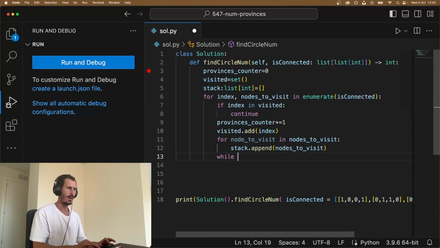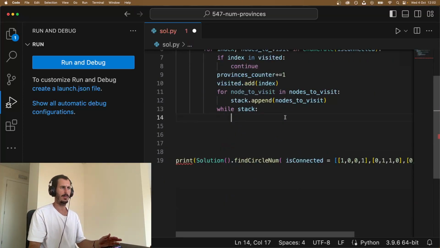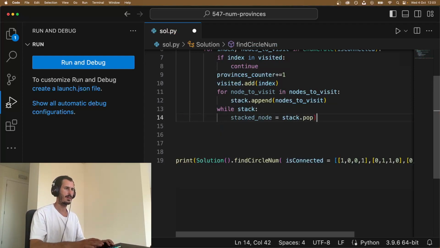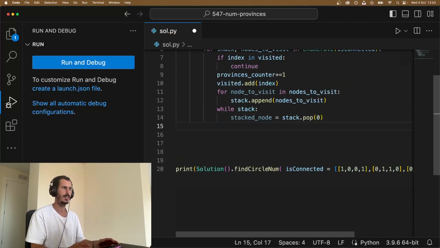So now we can just go while stack, and we pretty much repeat the same thing. So stack node equals stack.pop. Let's pop the first one. It's a bit irrelevant, but yeah.